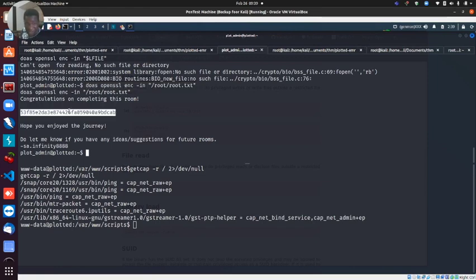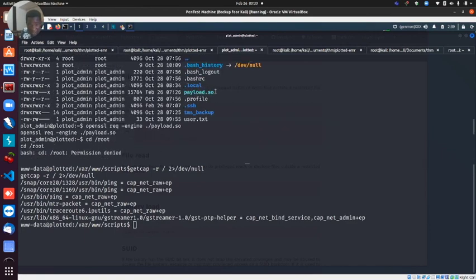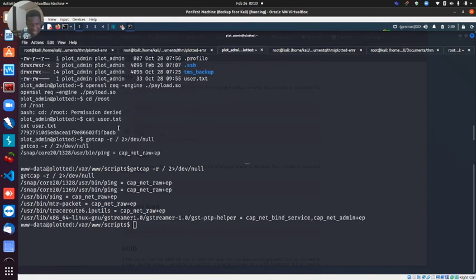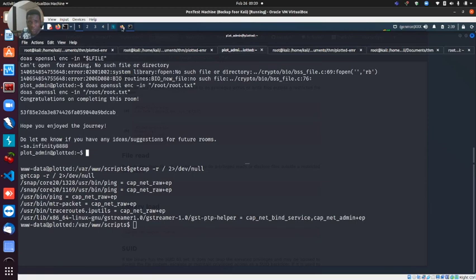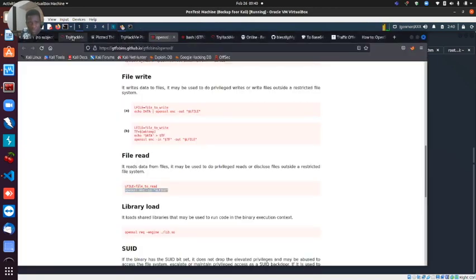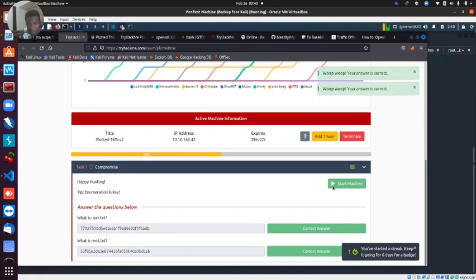So we're able to read this file, but I'm pretty interested in how I can elevate this to a root command prompt. I had tried a couple of things. You see, I created my payload, it didn't work. I ran this, it still didn't work. I'm not sure why, but I'm going to go back and dig into that. Let me quickly go submit my flags, and then I'll dig into how I can actually elevate the privilege. So I'm going to go back to TryHackMe and submit my second flag. Both of them should be okay, and we should be done with this room.